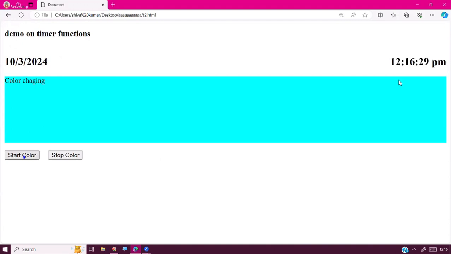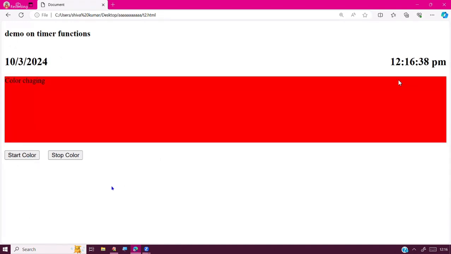When you click on the button, once the button is activated, 2 seconds after, the color changes. Again 2 seconds after, the color changes. But which color? Red color only.